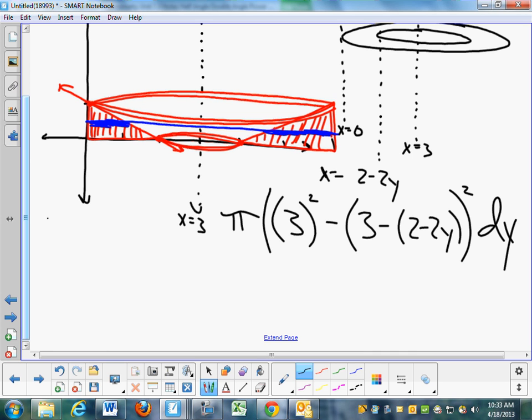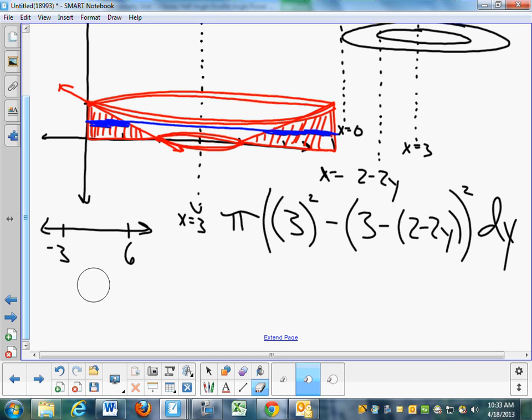This is all about the mathematics. If you want to know the distance from 6 to negative 3, you always take 6 minus negative 3, right? You wouldn't want to do negative 3 minus 6. Because that would give you negative 9, and negative 9 is not a distance. Can a radius be negative? No, so you always take the right minus the left. Okay?